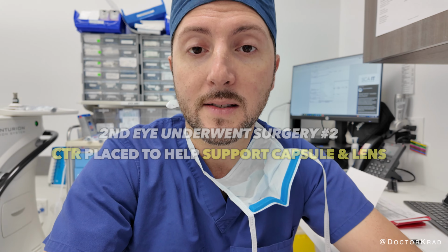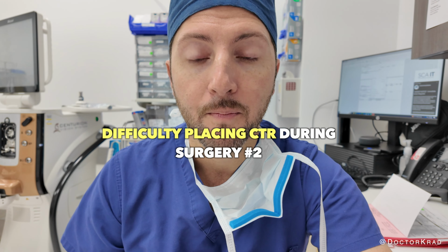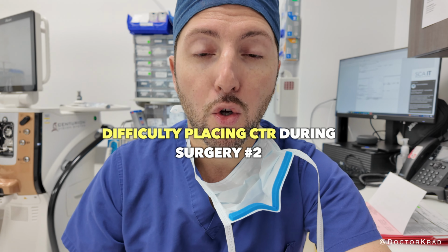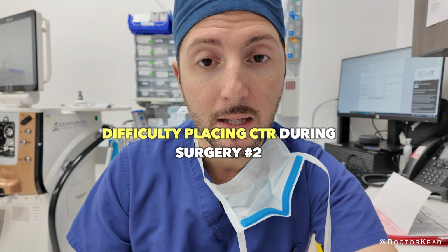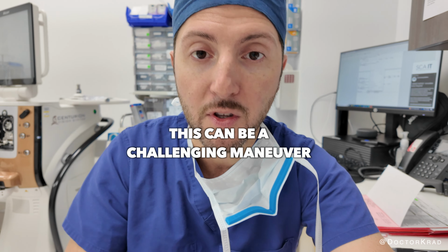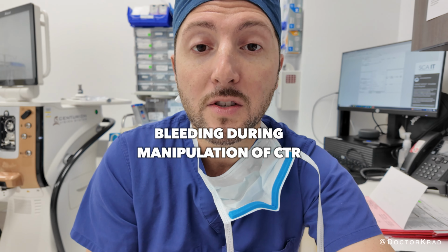However, during the CTR implantation, the doctor encountered a challenge where he thought that the CTR could be partially in the bag and partially in the anterior chamber. And so he had to grab the CTR from the anterior chamber and try to position it posteriorly where it should be in the bag. And during that maneuver, the patient started bleeding, which took away visibility.